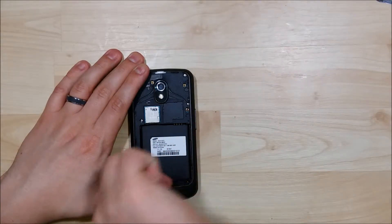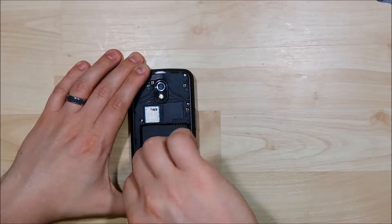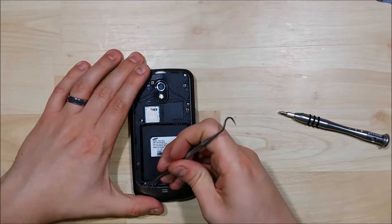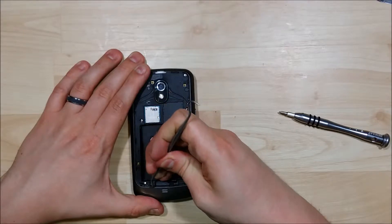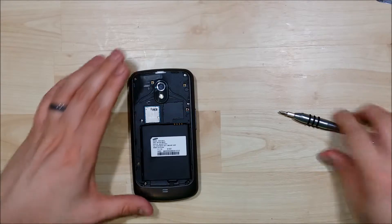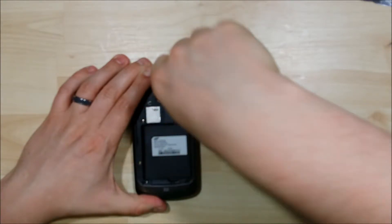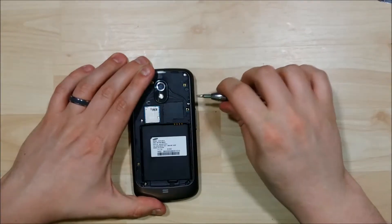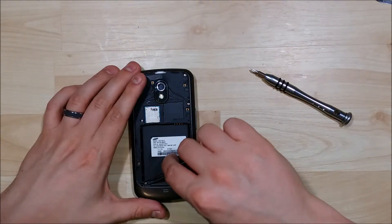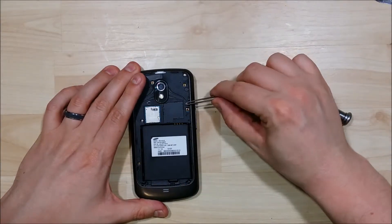I do have a few issues when I try to take screws out of these backs of these phones with these metal or black plastic casings. Sometimes they get stuck in there, and you can use a pair of tweezers to help pull them out. It's not really imperative that you take them out, but as you start to pry the plastic portion up around the screen, sometimes they shoot out and get lost in carpet or things like that. It's easier just to go ahead and pull them out. Pull out a pair of tweezers — sometimes they're kind of tricky to get out, even with tweezers. They like to stick in there with the threads.